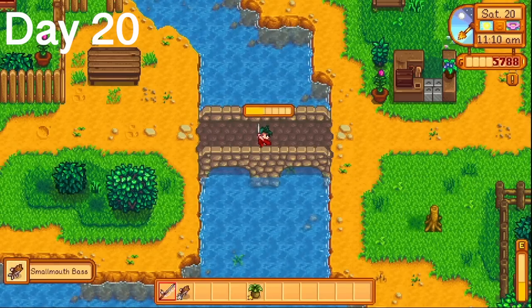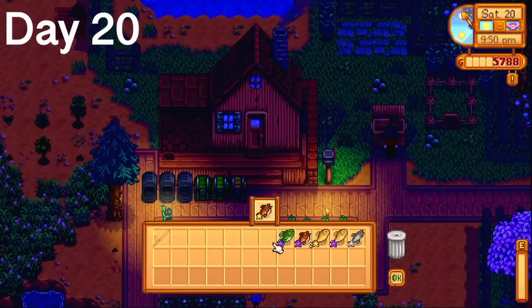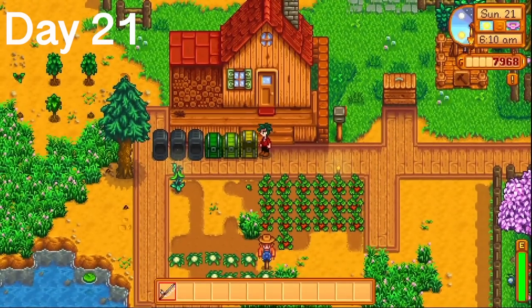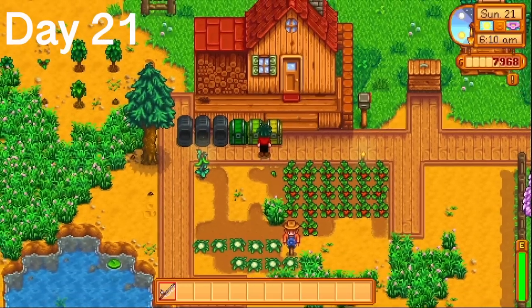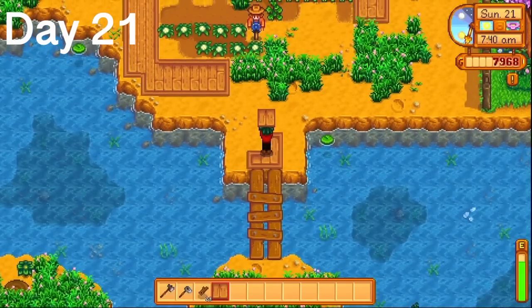I stayed in town for a bit, but then moved up to the mountain lake to get a good variety. I made my way home with a good haul and managed to reach level 7 fishing that night. Because I was waiting for my pick to be upgraded, I spent all of day 21 decorating the farm. I got my first harvest of strawberries, so that was super exciting, but other than strawberries, I literally spent all day just pathing on my farm.